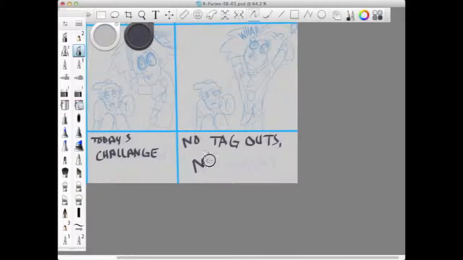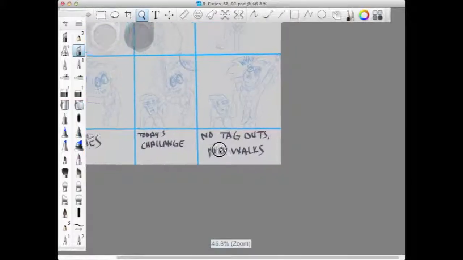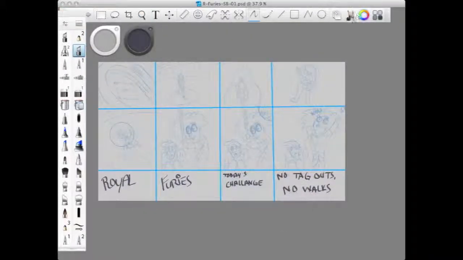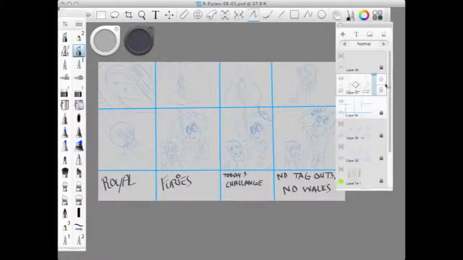So in the other videos, you'll see me cleaning up these boards. You'll see the other boards that I created, and you'll get the full idea of how to go about creating storyboards for animation. Now this is one process. I'm doing it digitally.